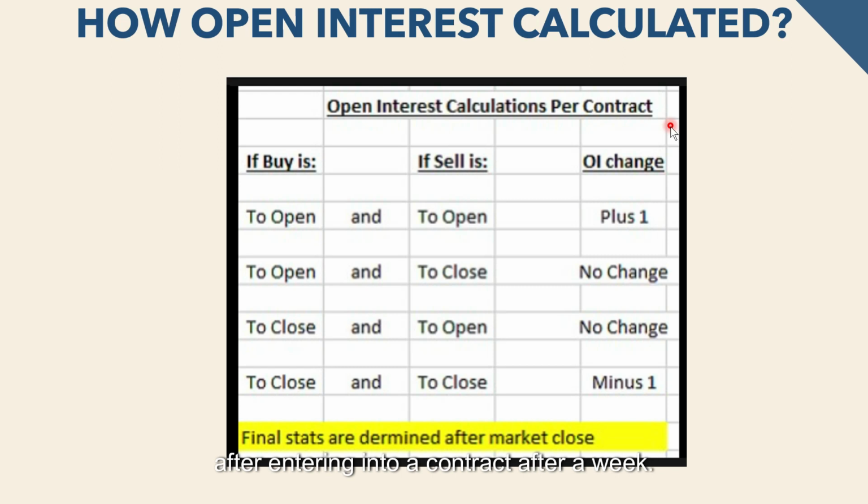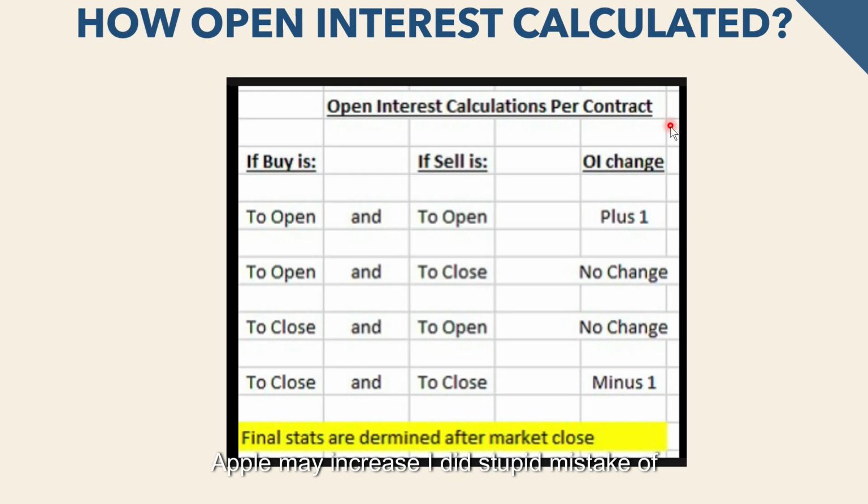Now, immediately after entering into the contract, after a week, I expect my assumption was wrong. I also believe that a hurricane, a cyclone, is about to come. The price of apples may increase. I made a stupid mistake of entering into a contract of $1,000 per truckload of apples. Now, I know my neighbor farmer. I'm trying to transfer this contract to my neighbor, which is highlighted in the second line. I want to close my contract. I'll transfer it to my neighbor.